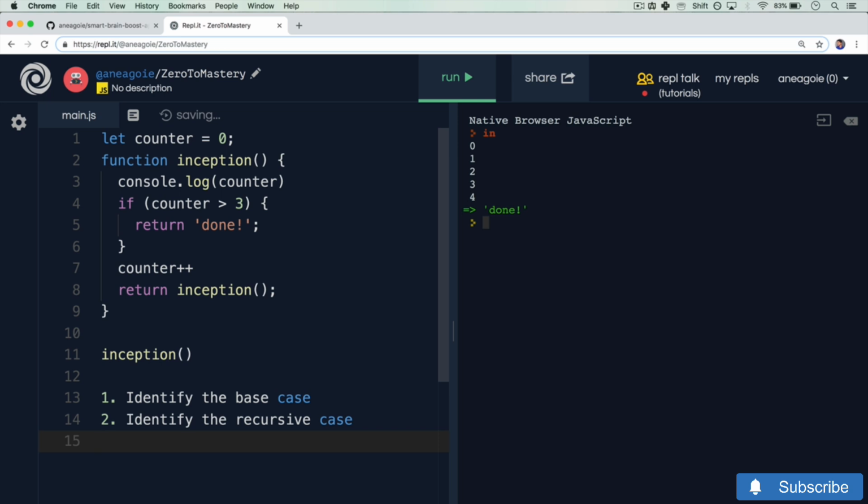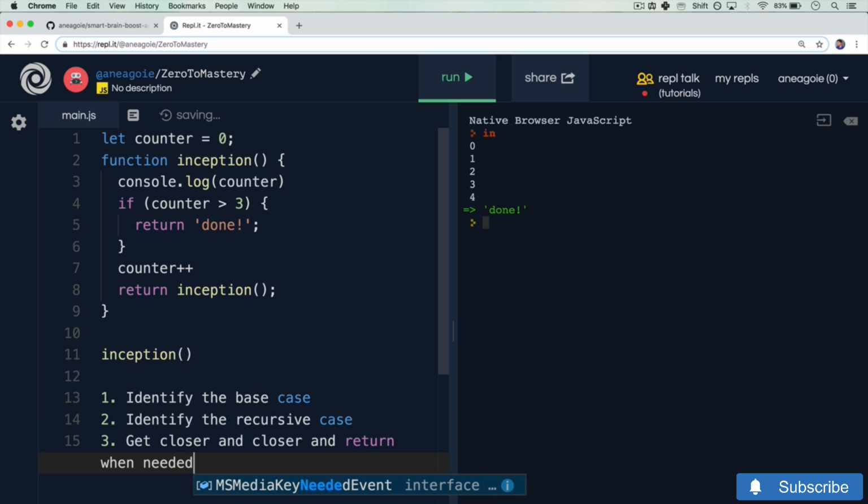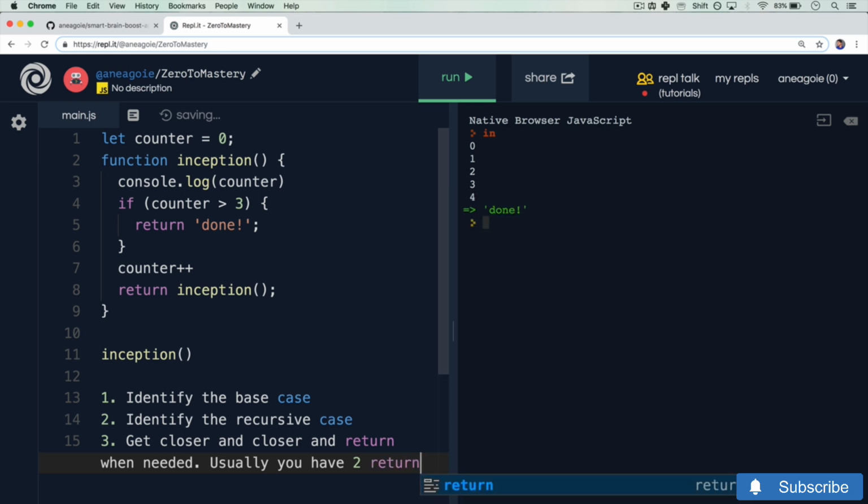And then finally, our third step is to get closer and closer and return when needed. And that usually you have 2 returns for the base case and the recursive case, because you want to return something at the end of the function.